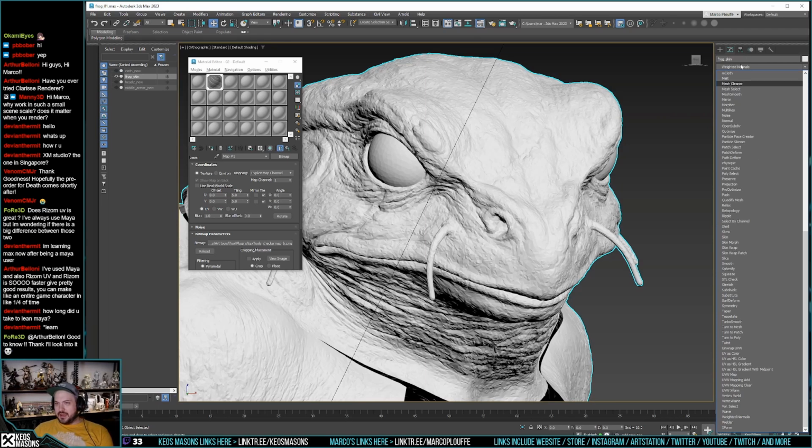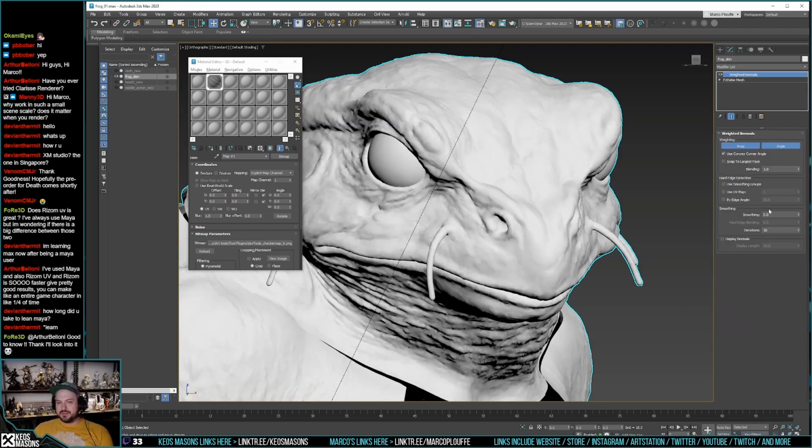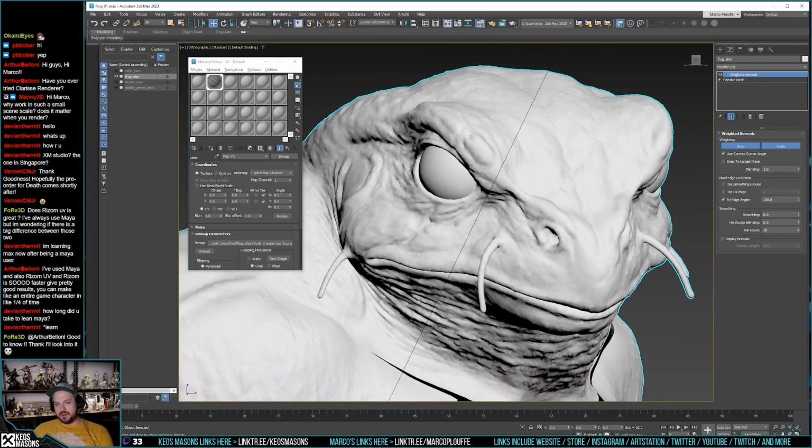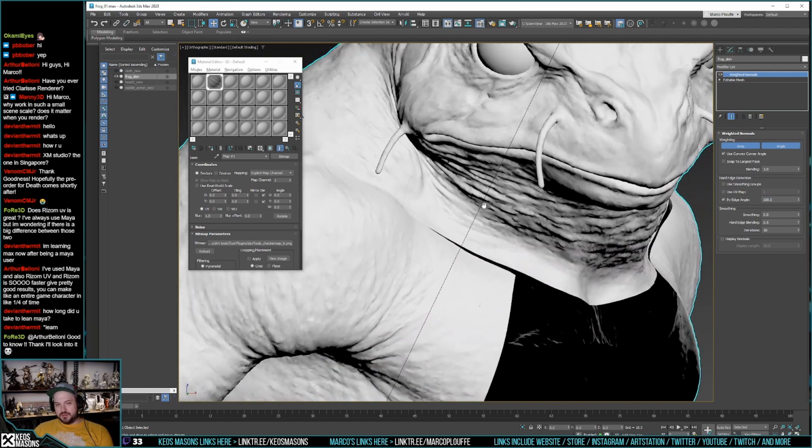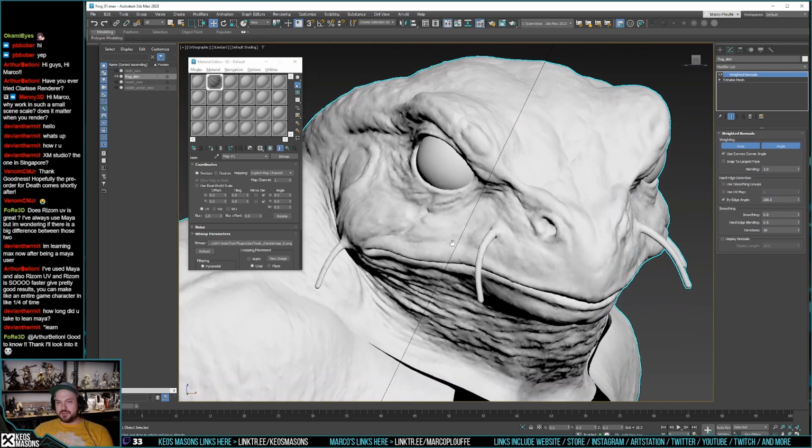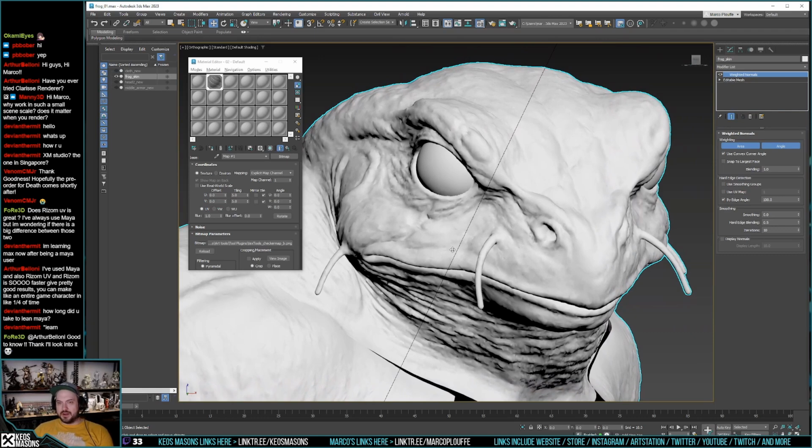I apply a weighted normal modifier, and I'm going to apply it smooth by angle at 100. And basically it smooths everything to this degree, and with some tests we figured out that it gave us the best quality overall.